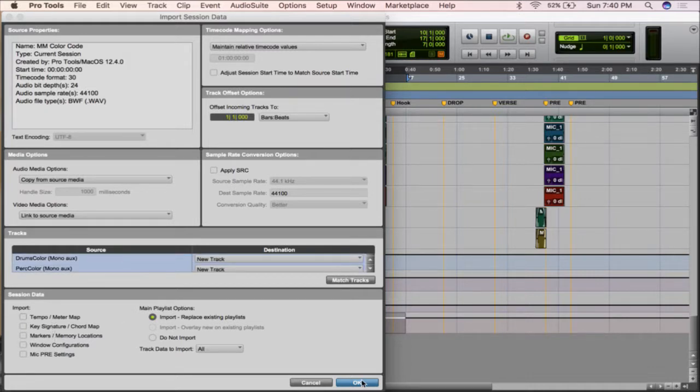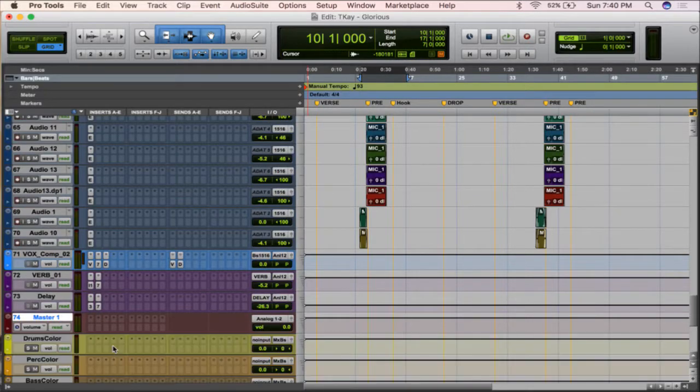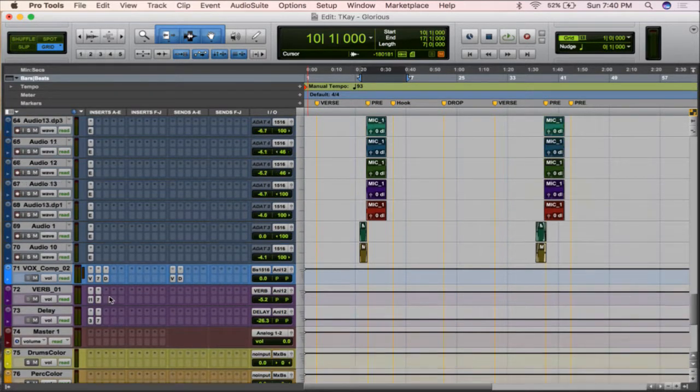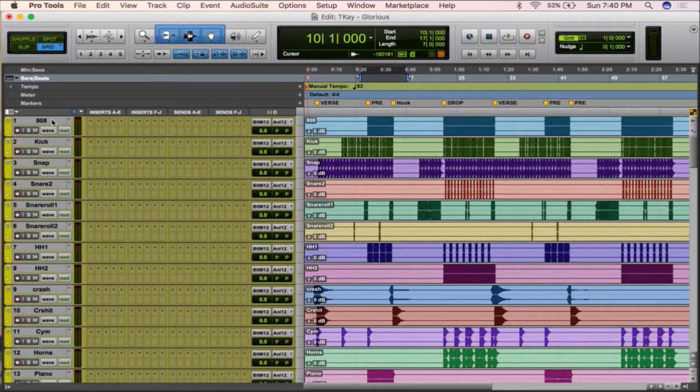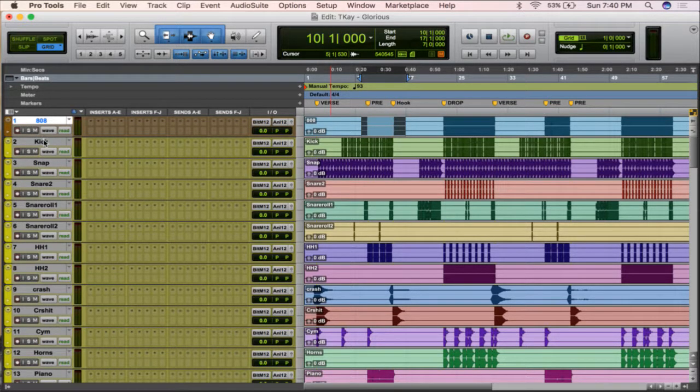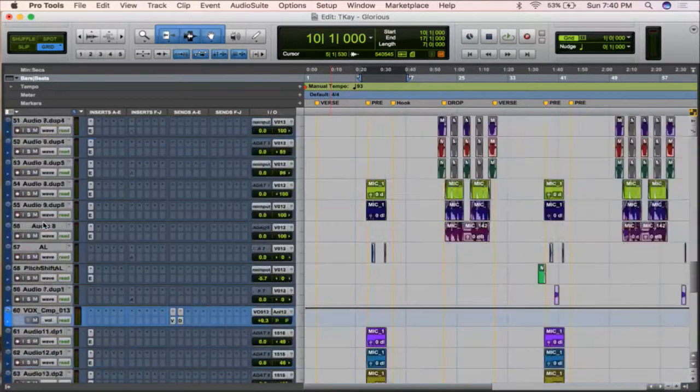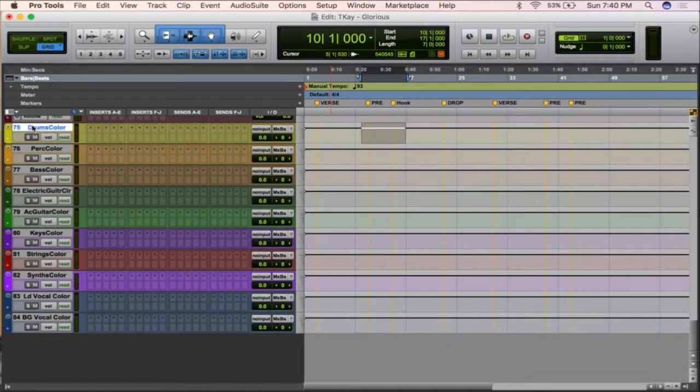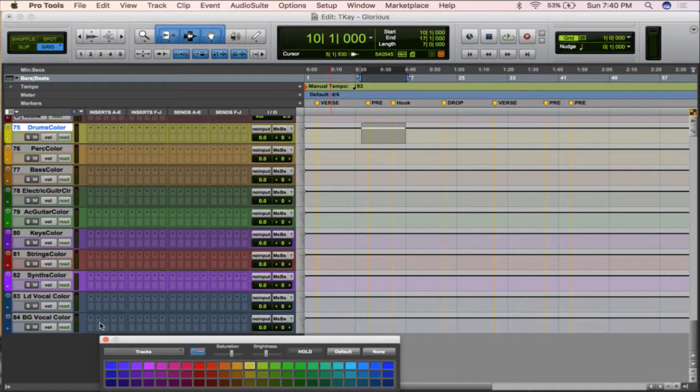We can take all that off. They can bring in this template, and it has the way I color code everything. Like I have my bass here, and it's this brown color. So they can click it, move to the top, hold shift, command and click, and then when they open the color code, it'll show the colors that I'm on, and I like it to have that brown. Then I have my drums, which is kicks, snares, and snaps, and I always keep them yellow, and it's the same yellow that that one is, and it shows right there, boom.